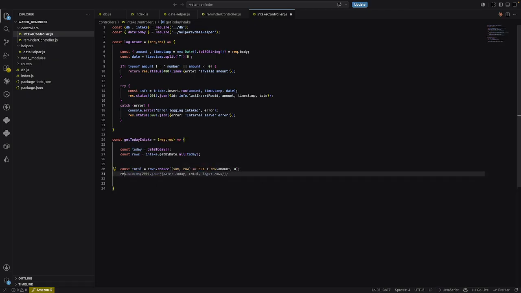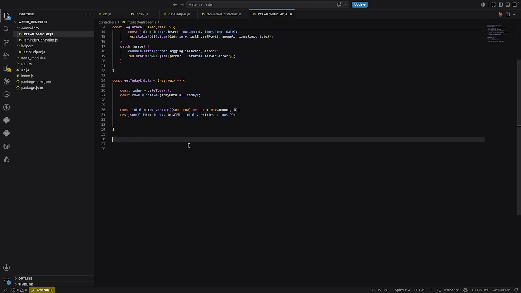And finally, when we have our total, we can simply return the JSON that will have the date as today, and also the total, for example in ml, short for milliliters, and it will also return the entries as the rows. And this is basically the response. Of course, feel free to return a static message with these values as dynamic values within the string message if you want, but to keep everything simple, we will return it all in this JSON without any other messages.